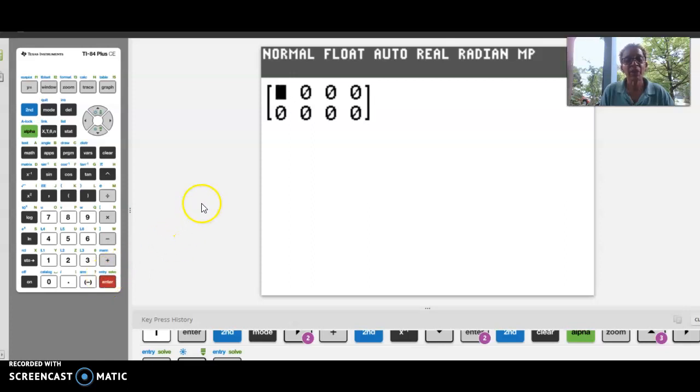Now it's already set to zeros. You can put some numbers in there. 1, enter. Oh, you don't even need to press enter. You can press 1, then it'll go over. Put in some other numbers, go over. And so we'll enter some numbers. And up. So I went to 6. Now I want to go back.